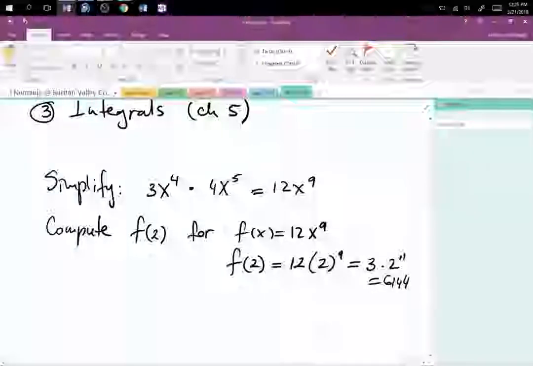You can start calibrating your calculators. So now that you have this idea, you start from algebra where you just have a concept, right? This is a rule that says if you're multiplying these x's that have the same base, you add the exponents. Then you say, okay, but that could be a function. Now you have the input-output kind of deal. So if your input is 2, the output is 6,144.